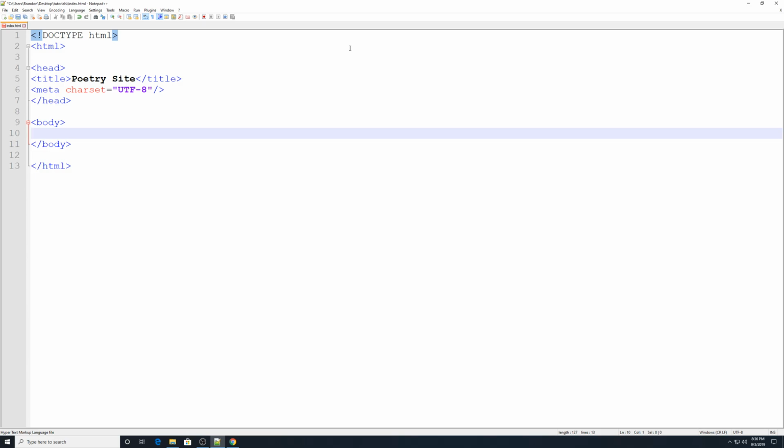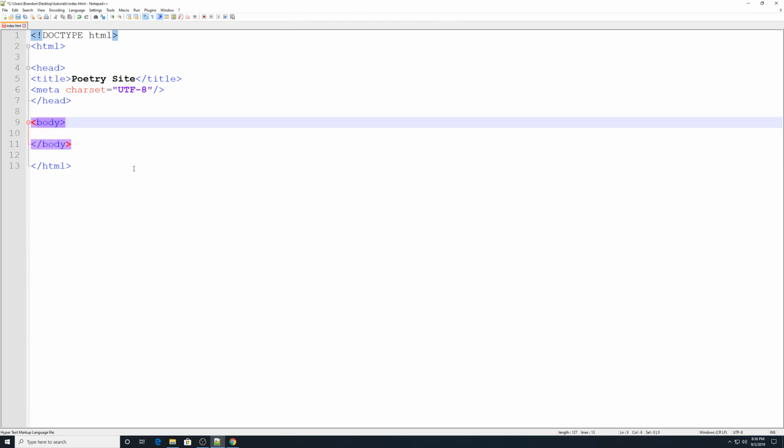All right, so we're going to start up here with the body style. Up in our body tag, I want to put a space, and then style is equal to, with some quotation marks. And what I'm going to say is color: blue; semicolon. And then background-color is pound ADD8E6.